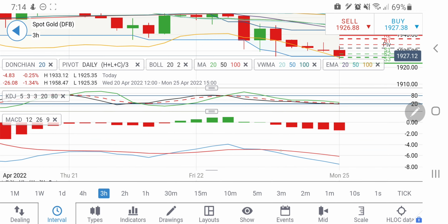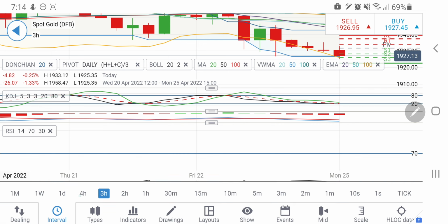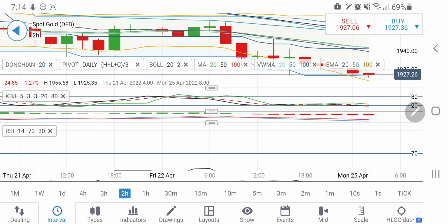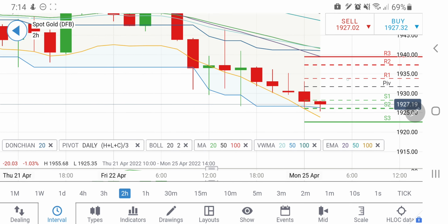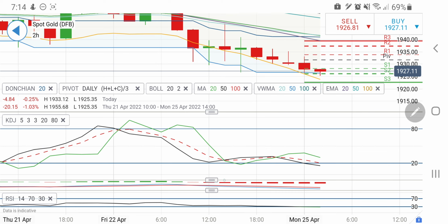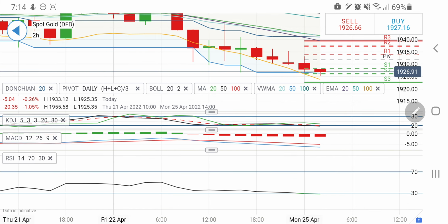It has just entered the oversold zone on the 3-hour chart. MACD is still widely divergent on sell. RSI is still almost trying to go into oversold levels. If you look at the 2-hour chart, it is trying to take support here. I'll be watchful and cautious. The next candle on the 3-hour chart is in 15 minutes, and I'll be waiting for it. If it breaks below 1924, it is a clear-cut sell where you can expect it to go below 1920 levels. That will be of importance to us. If it breaks 1920 and sustains below 1920, I'll be watchful of that.